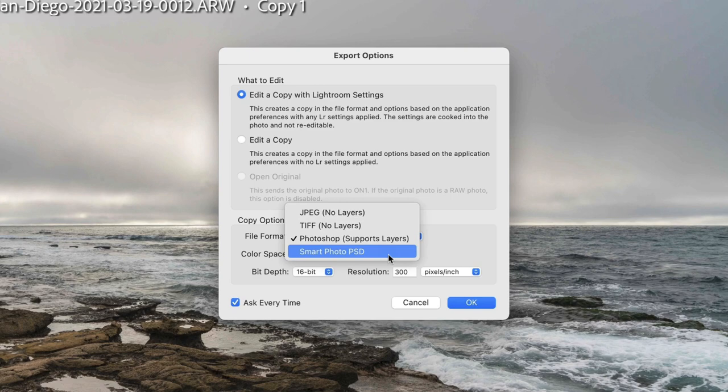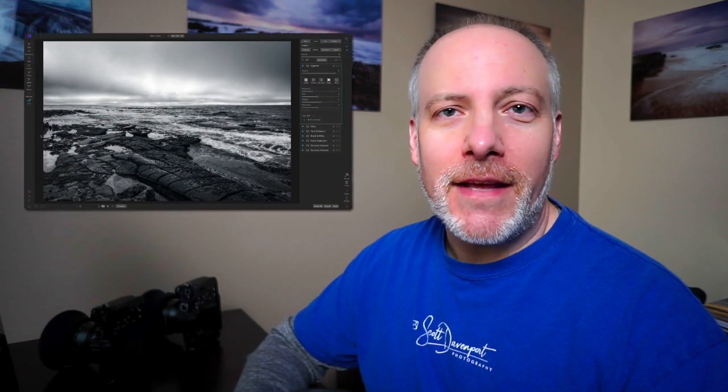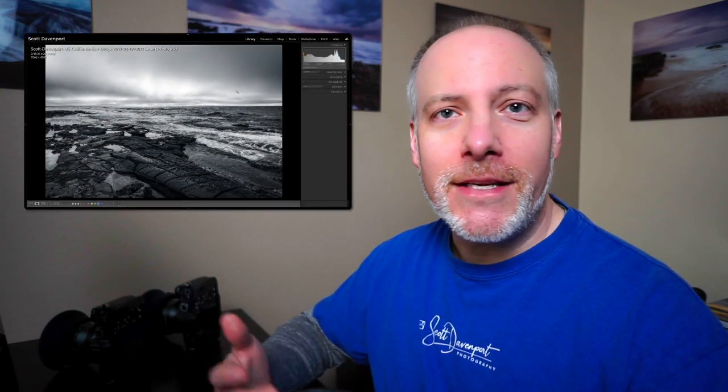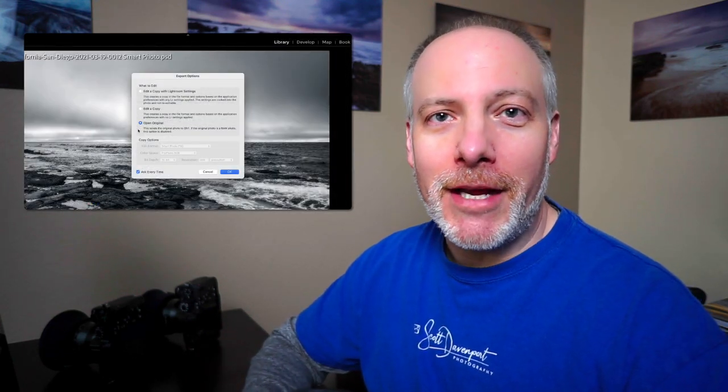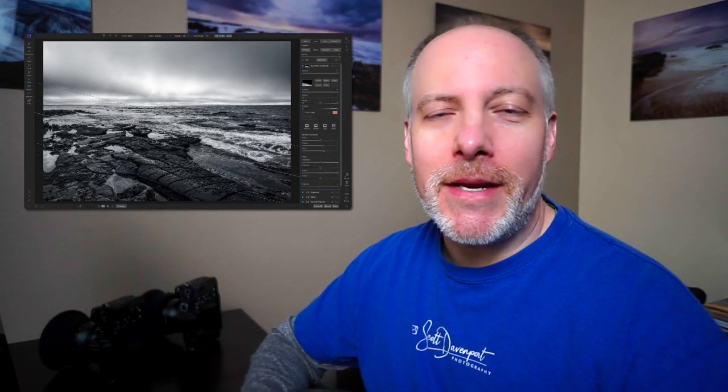So you send a photo from Lightroom into On1 as a smart photo. The PSD file that gets created understands and remembers the edits that you made. So later on, days, weeks, months later, you go back into On1 from Lightroom, you can change and tweak and modify those edits. I've got a separate video that'll run you through how smart photos work. It's very cool. I'm very happy to see it come back to the product. So for the plug-in crowd, you get to have this additional level of re-editability.